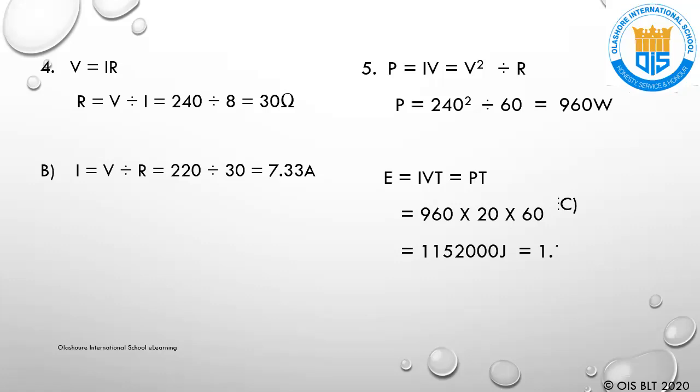Now for number 5. Many of us got our 5A right. 5A was good, but a number of the people had issues with 5B. And the issue they had was in converting their minutes to seconds. Converting 20 minutes to seconds. A number of us did not convert our minutes to seconds. Please, the SI unit for time is always seconds. So even if you are given hours, you must convert it to seconds. So our conversion of 20 minutes to seconds will give us 20 times 60 seconds. That, I believe, is 1,200 seconds.